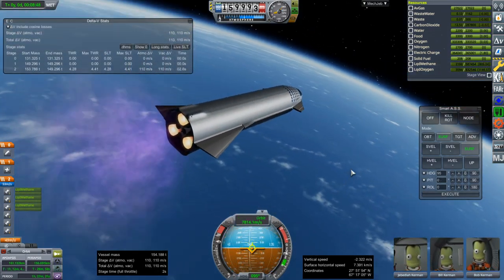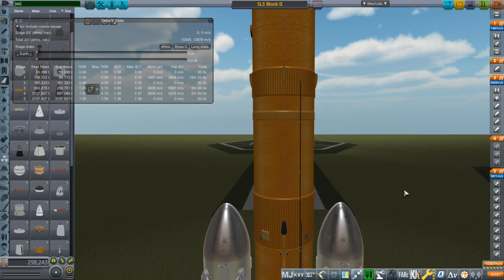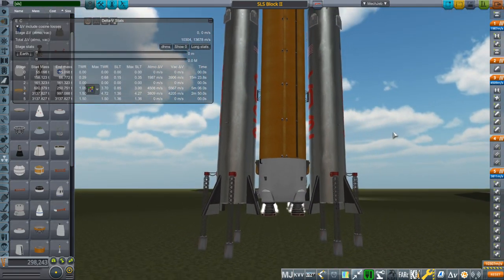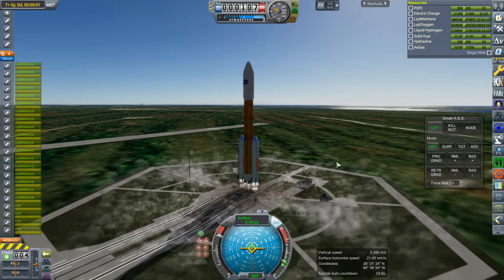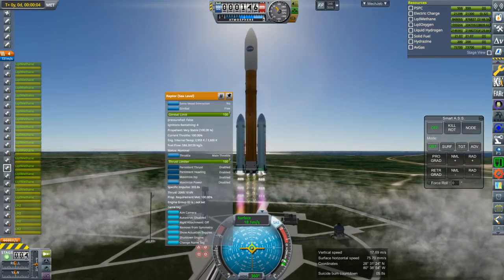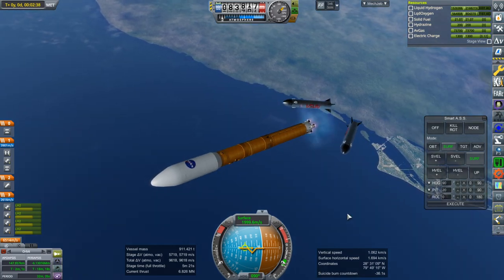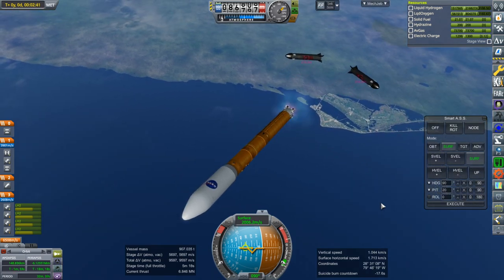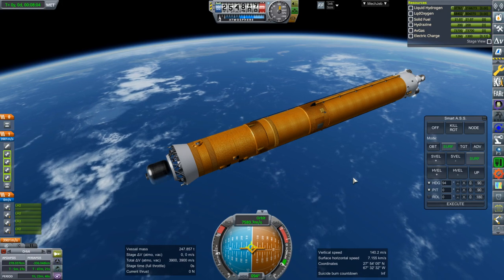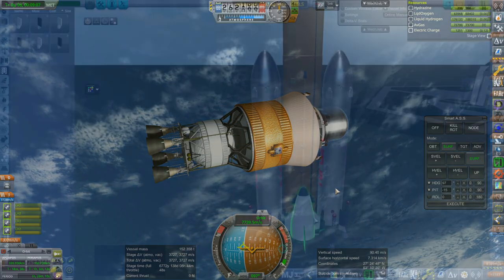I'm sure I'm missing some things — I only got all these videos together by typing SLS on my own channel, so I don't think I captured all the experiments I did on Twitch live streams. Anyway, here we have the infamous Unix Boosters, or Raptor-9 Boosters — recovering the boosters in a more Falcon 9 style with boost-back and return-to-launch-site with nine Raptor engines at the bottom. This is somewhat preferable compared to the Raptor flyback boosters, which were difficult to manage. We reserved fuel in them for the return, and I did test the return, though I didn't include it in this particular video.